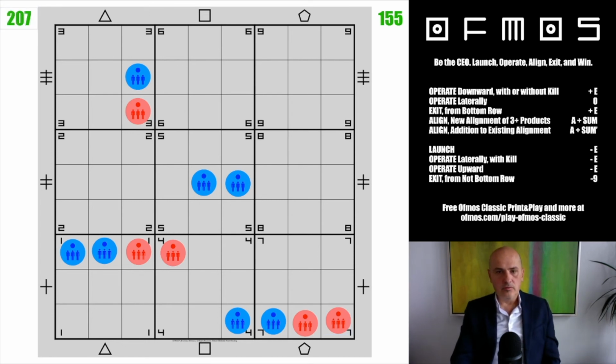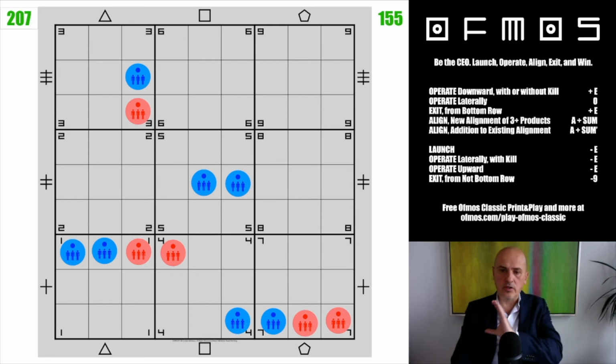Now the blue has to, as you can see, the gap is quite significant. So red is now in control. It could end the game pretty shortly, and the blue has to make the most possible money. There's no immediate opportunity to create an alignment, so I'm going to start exiting with the ones from the environments where there's more money.